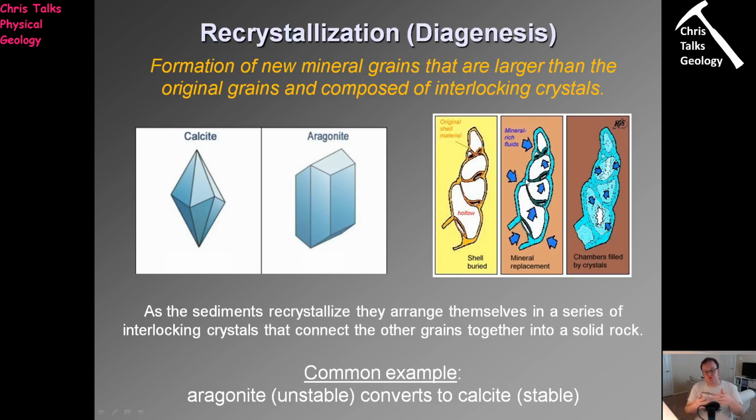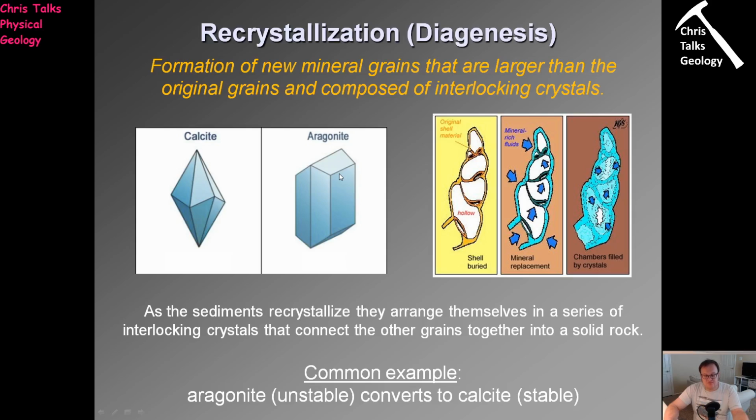And these new crystals, when they grow, will interlock with each other, which will produce a far stronger rock. Now that's a case of diagenesis where we just have a very simple change. In some cases the diagenesis can be a bit more extreme. You can have the aragonite being replaced by something like pyrite, which is fool's gold, iron sulfide. So once again, that means the original aragonite is completely destroyed and it's replaced by the pyrite. Once again, that's another example of diagenesis.